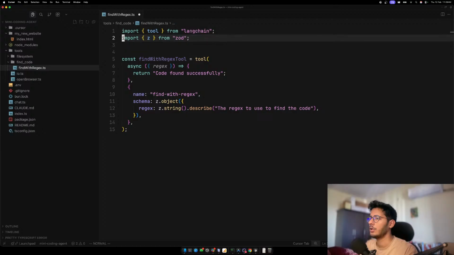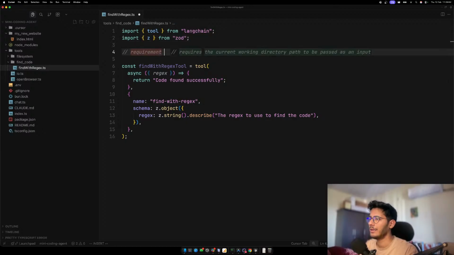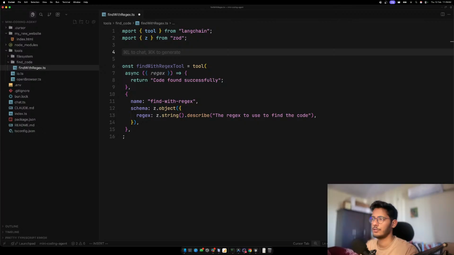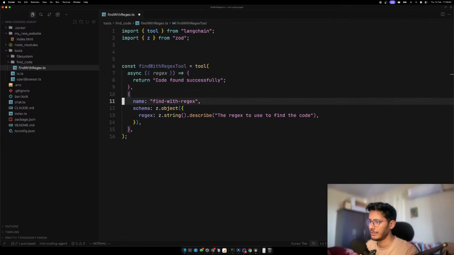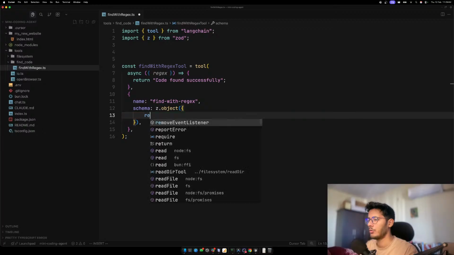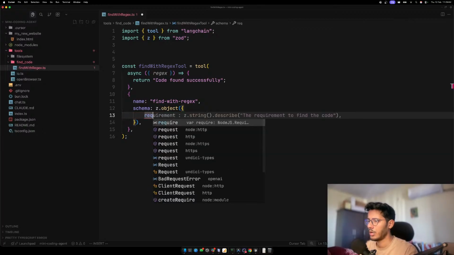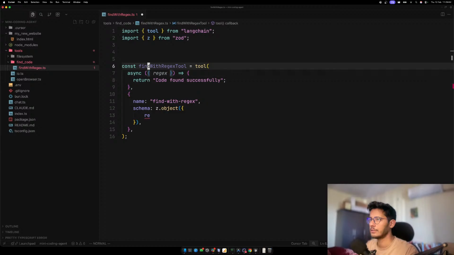What we can do is take a requirement like, I want all the files that have something related to mangoes, right? Then it would give us some regex that represents mangoes. So that's a good thing. So rather than actually having a regex, we can give a requirement to create the regex, not find with regex.